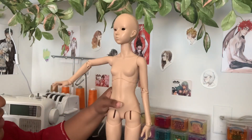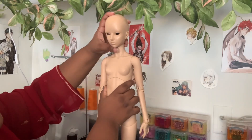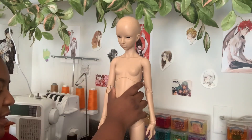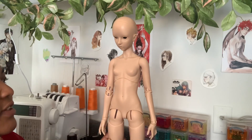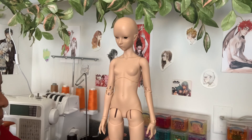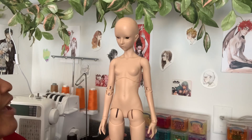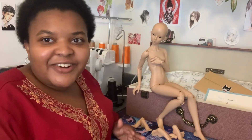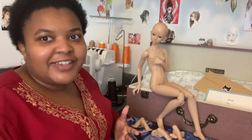I would definitely say she is an excellent poser if you're looking for a body that can do many different things, hold poses well, and come with a lot of extra pieces for props and posing. I'm really glad with this girl and I'm excited to see who she becomes. That was my body review and box opening for the Maskad Astrid. I'm really excited to get started on her and I'll post videos of my progress. Thank you guys for watching — I look forward to seeing you all again, bye!